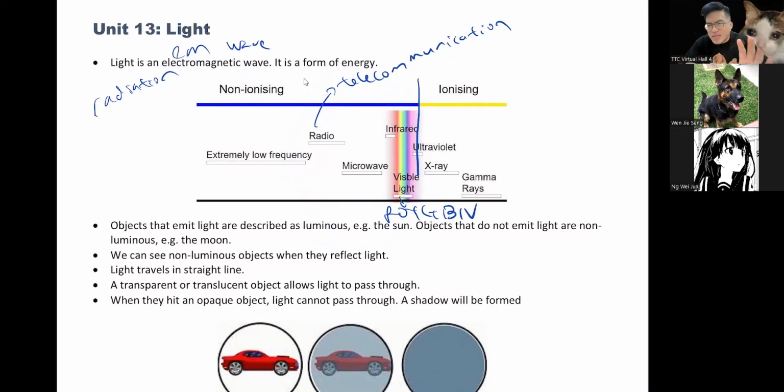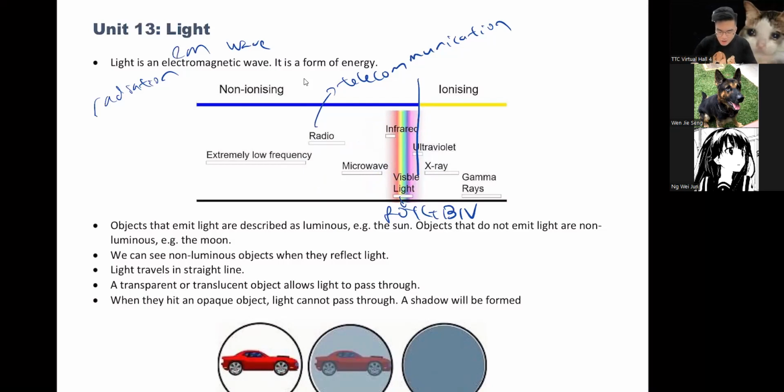All right? Stop being lied to. It's just a stupid way people say that, oh, this thing gives you cancer. Come on lah, there are much more dangerous things that give you cancer. Radio wave doesn't give you cancer. Microwave doesn't give you cancer. Infrared doesn't give you cancer. Visible light doesn't give you cancer. Just because you switch on your light, you get cancer from your light? No, okay, that's just ridiculous.